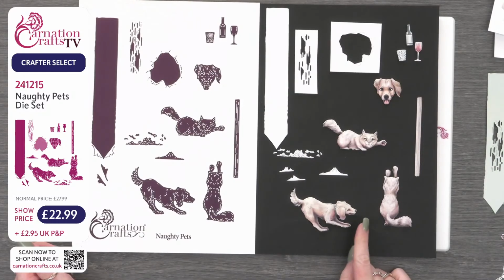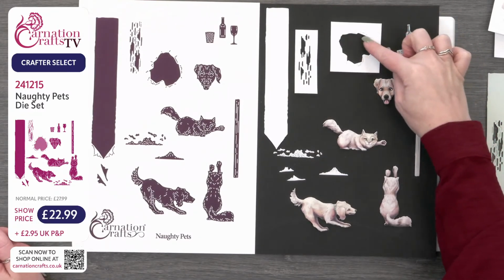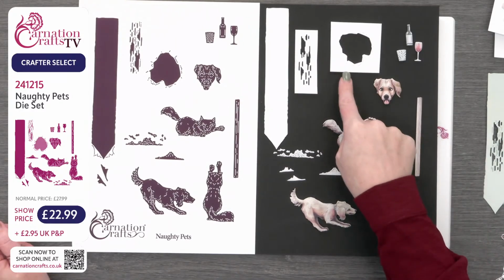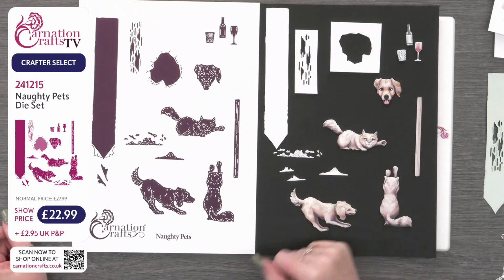They are so cute. So you've got this hole and you can see that it's perfectly sized for the dog's little head to come through. And I mean, look at his face. It's that type of thing where you see that he's caused so much destruction, but then you look at his face and you're just like, oh, I just can't be mad at you.